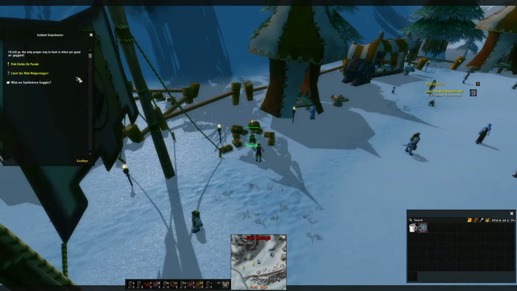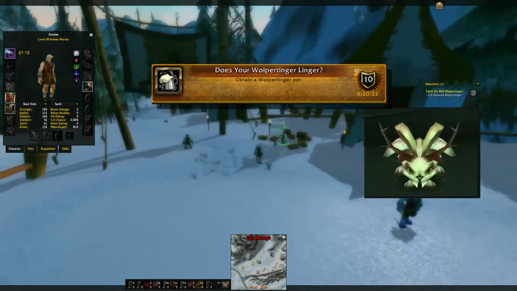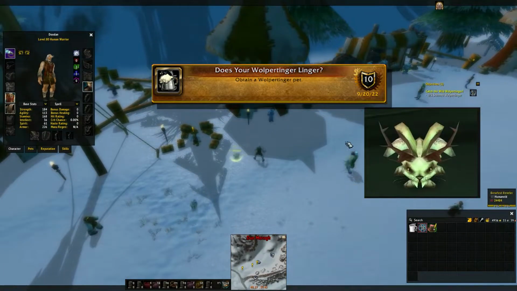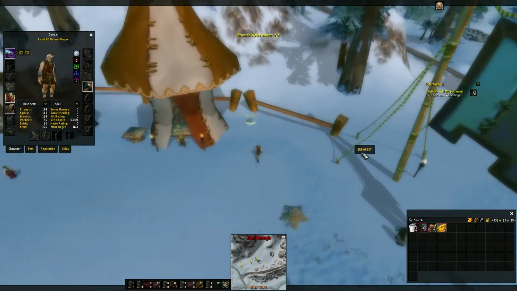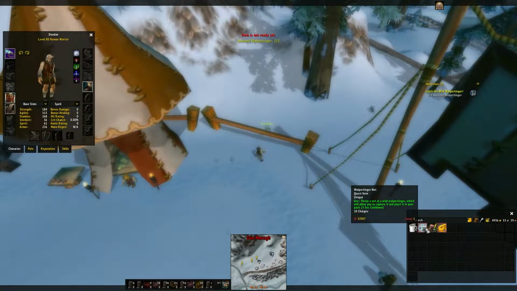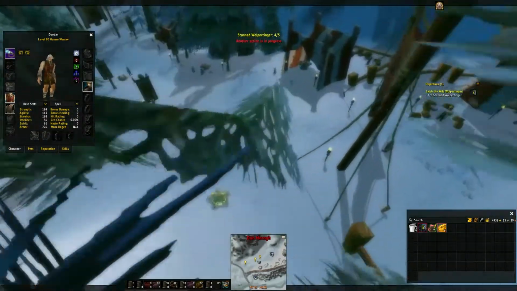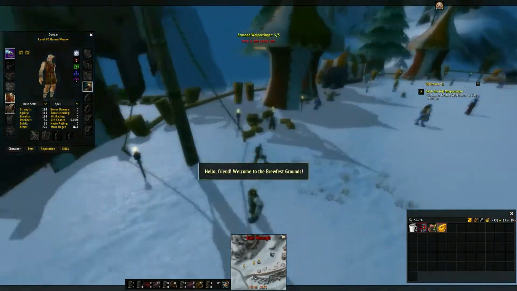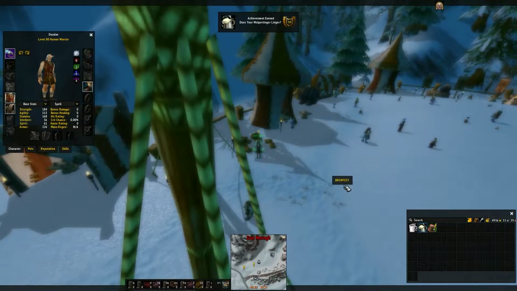To earn the achievement Does Your Wolpertinger Linger, alongside this pet, just complete the quest you see here. Note to catch the Wolpertingers, you have to either be drunk or have Synthebrew goggles on. You can get the Synthebrew goggles by talking to the same quest giver while you're sober. Any quest or achievement that requires you to be drunk can also be completed with the Synthebrew goggles on.